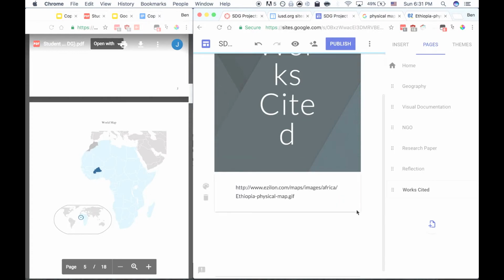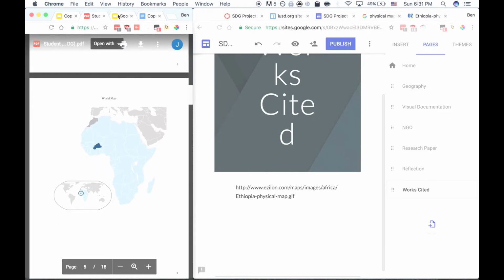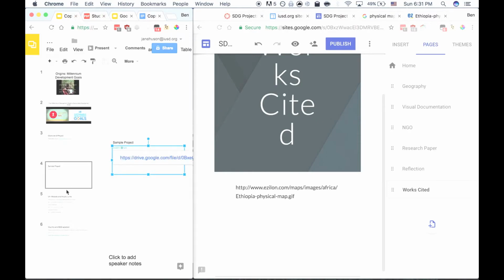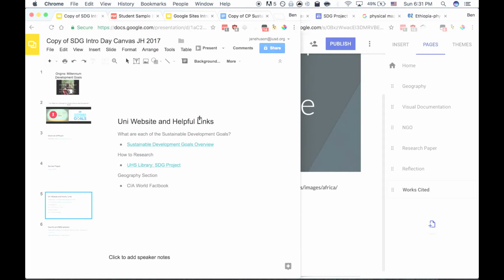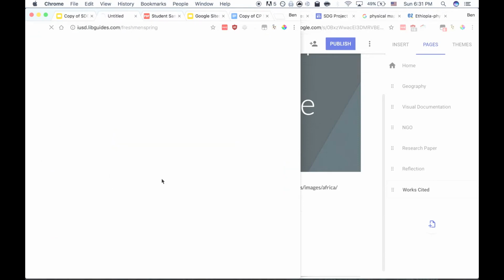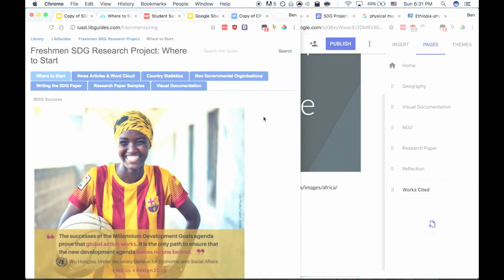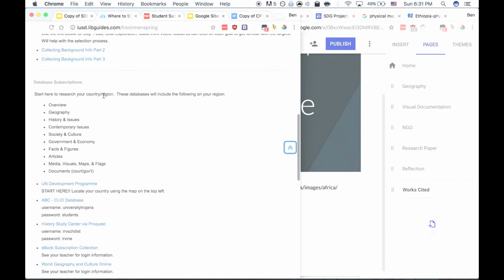Now, when you're looking at resources, this is the last part that I'm going to show you. Remember on Friday I told you that you could look at the different information that the library gave you? Well, that information is on the PowerPoint slide that we showed you. So if you press that link, you can look at what Mr. Fratt has shown you. If you go to the database subscriptions, you can have all this information at your fingertips to look up what you need to include in your geography section.